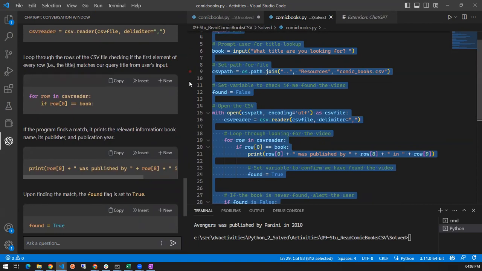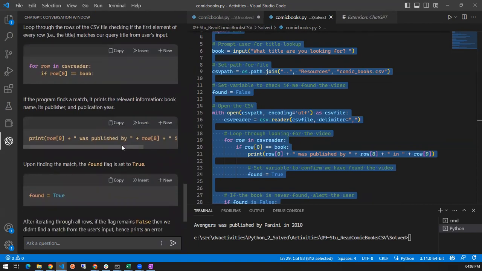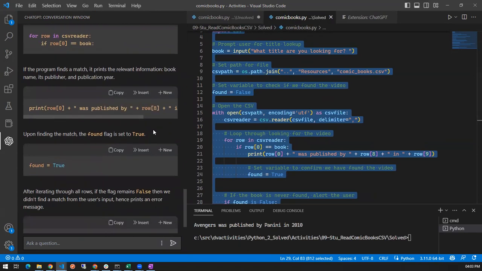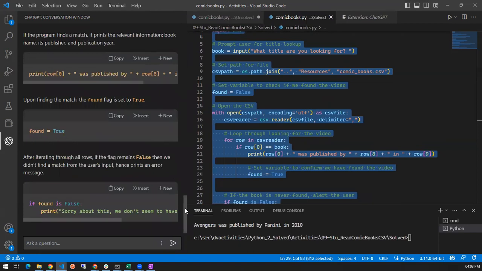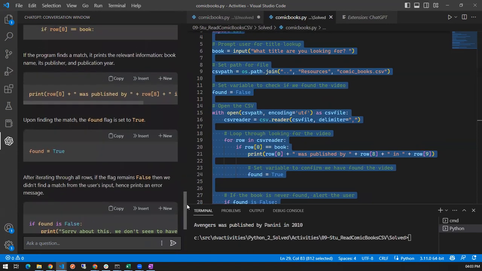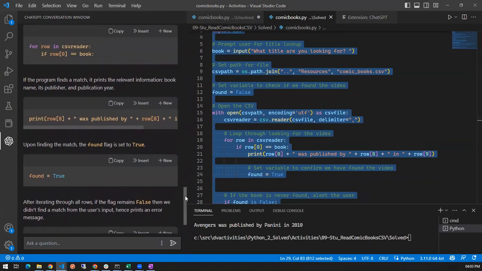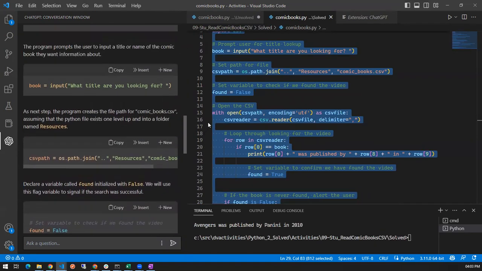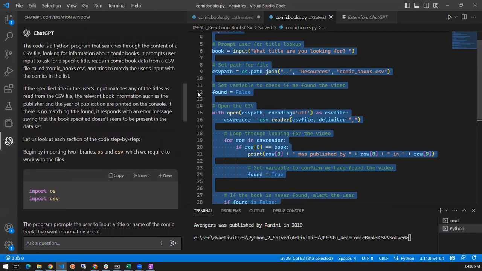GitHub Copilot, the first tool that I demonstrated, is maybe a bit of an acquired taste. ChatGPT is a very useful tool for learning some of this. Again, these AI tools may give you a wrong answer, so you really have to use your own expertise and some of your own knowledge to make sure items are correct. But in an educational context like this, these two tools could be very powerful for you. I would encourage you to experiment with them on your own free time, and they might be able to help you during class. Thanks.